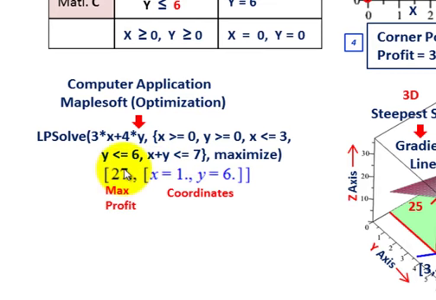Maximum profit of 27 here. That's what we determined. That was our maximum profit. And the coordinates, x equals 1, y equals 6. Just that simple. So I've cross-checked what I've done by going through and setting up our different tables, our linear equations, and then graphing those equations on an XY plot and everything. And we just cross-checked everything here and came up with the right answer.